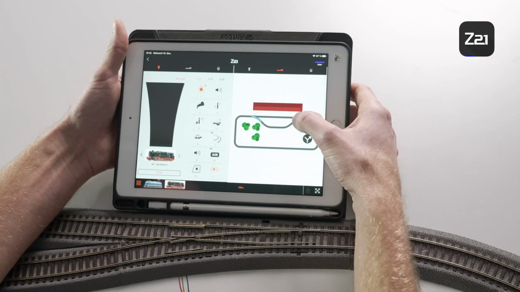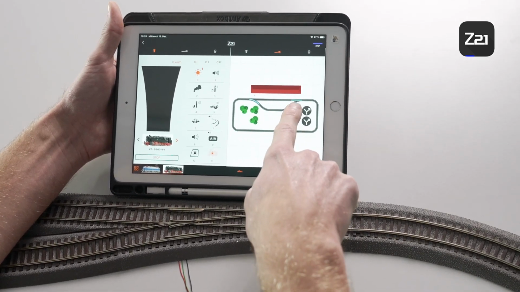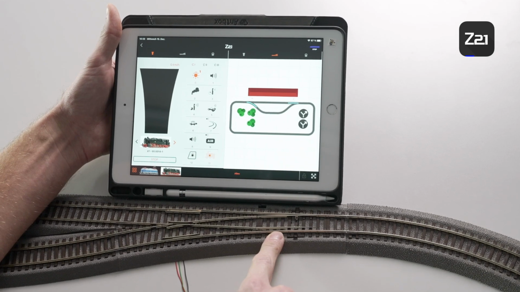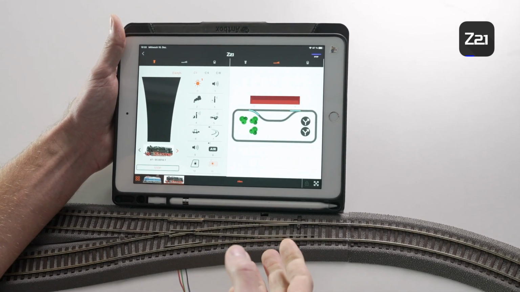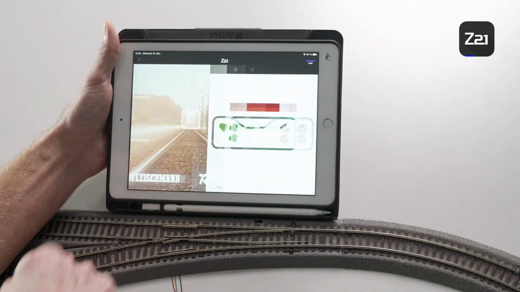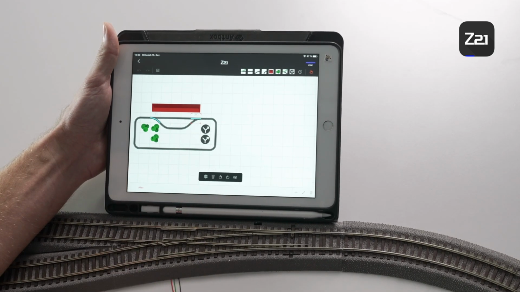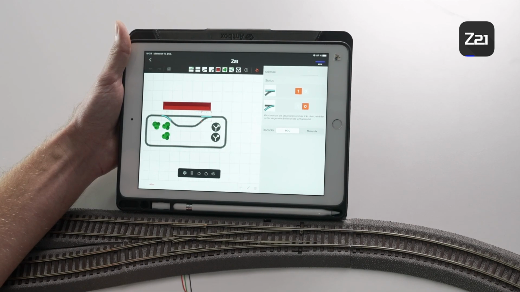If the turnout is now switched, you will see that the switching diagram in the app doesn't match the real position of the turnout tongue on the system. What do you have to do then? Rebuild everything? No, you can just go back into the signal box, select the turnouts, and tap the cog symbol for settings once more.